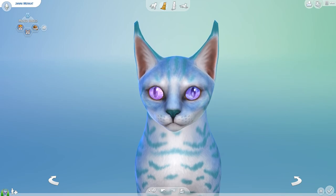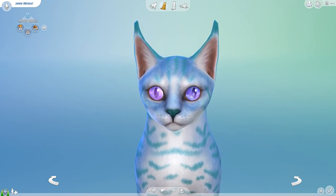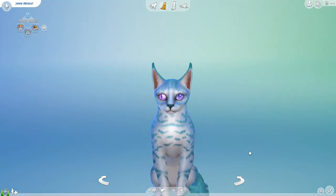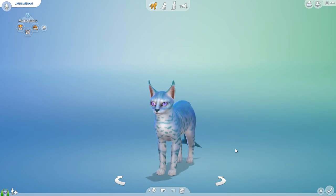Hello everyone and welcome back to The Sims 4 Random Pets Genetics Laboratory, where we are getting ready to embark on another journey with our beautiful pearl variety of mer-cats. Last time we had the beautiful Pearl, the founder of the pearl mer-cat line, join us. She managed to have many beautiful mer-kittens with a singing Balinese cat with gorgeous cream coloring and dark brown ears and tail, winning her heart over with his beautiful song along the seashore.